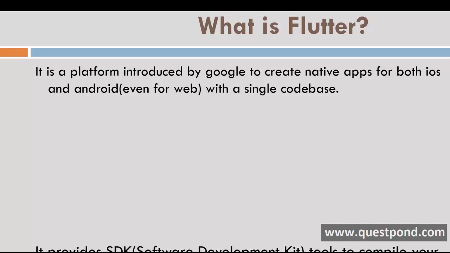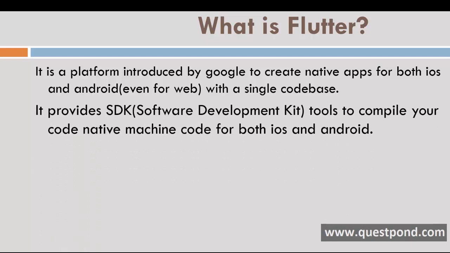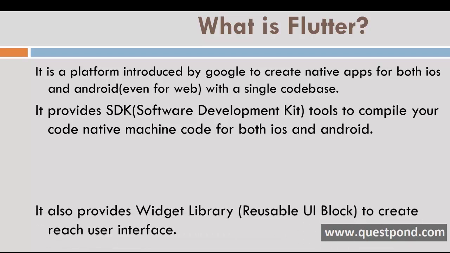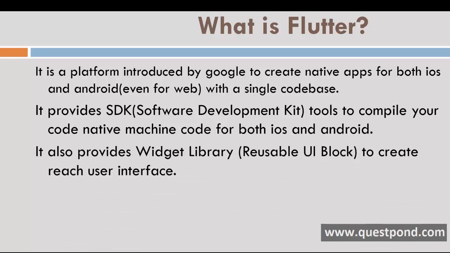Isn't it cool? Flutter also provides a software development kit to compile our native machine code for both iOS and Android. And Flutter also has widget libraries. And what is a widget? In Flutter, everything is a widget, and we will see what an actual widget is later in this tutorial. Flutter provides a wide range of widget libraries to create a rich user interface.